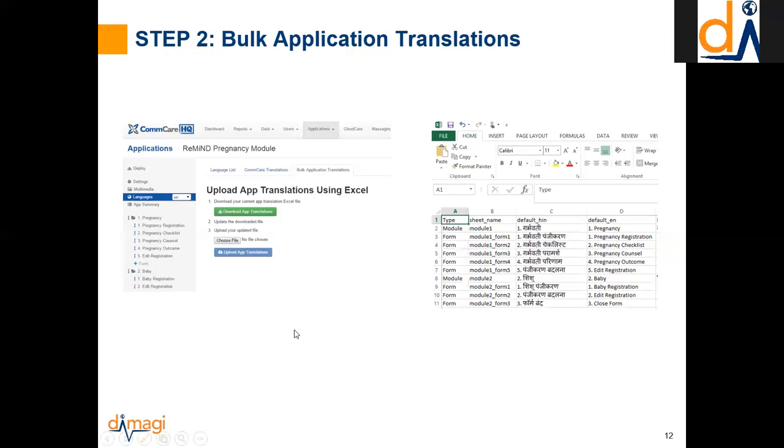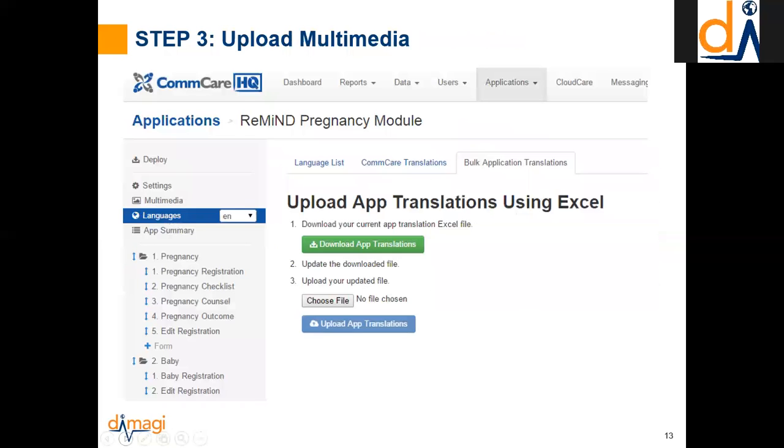We also have to translate the module names and the form names, and some of these other things that are included in the app. So all of that is easily downloaded, and you can send it to a translator. Often organizations will pay a translator, or find someone who's really good in their organization and translate it. And then finally, the third thing that you want to look at is the multimedia.